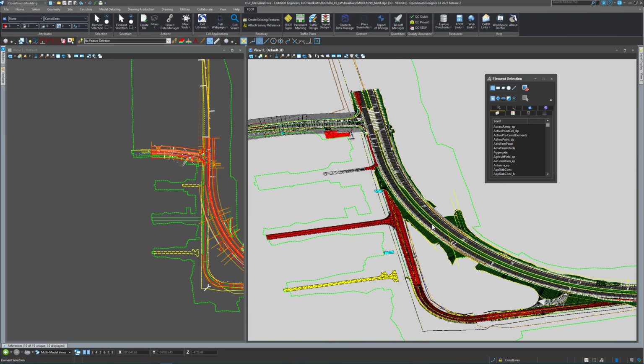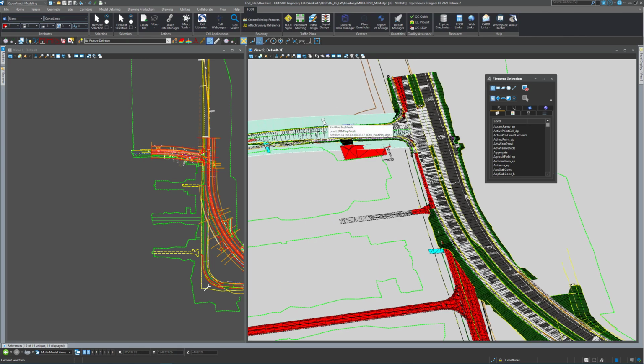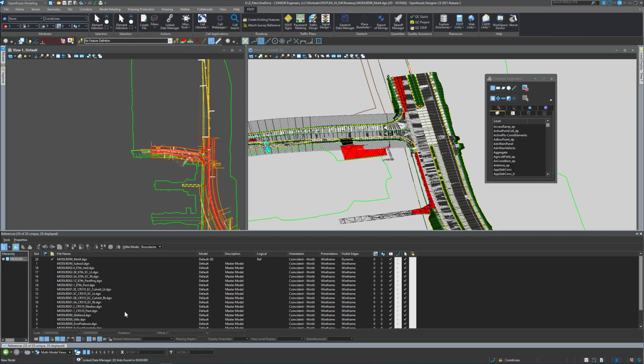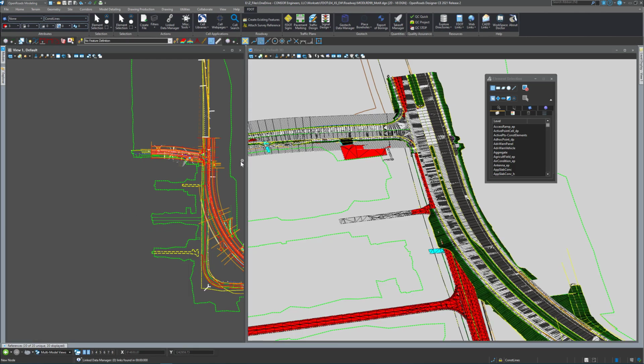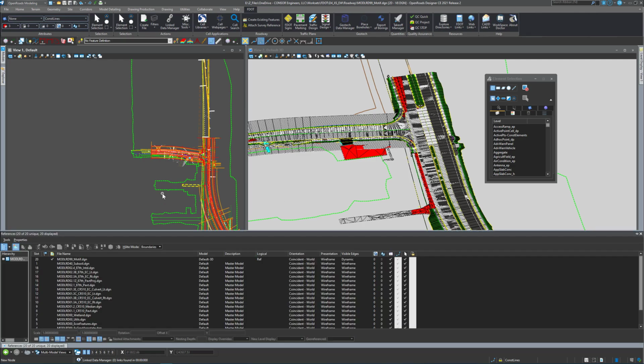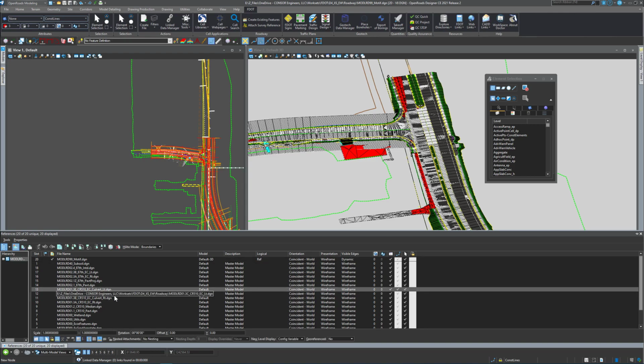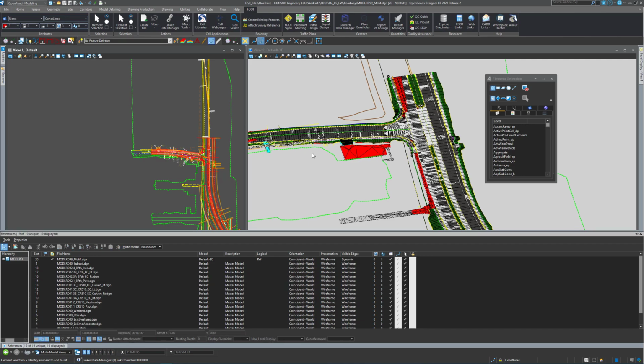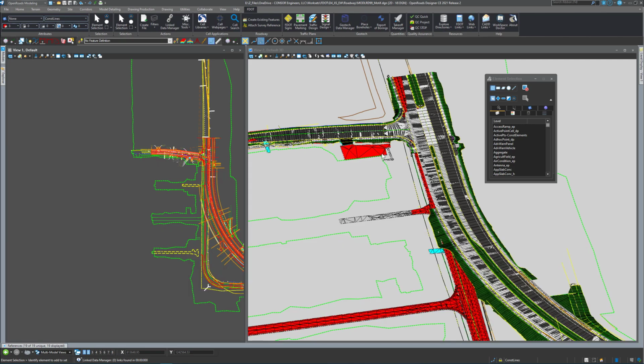Okay, so we've got all of our stuff added, but like I said before, you can see that we have a bunch of stuff here. It looks like I accidentally added a pavement projected DGN there. If I want to get rid of it in both the 2D and 3D, I go ahead and delete it in the 2D, and it should go away in the 3D as well. So I just want to start cleaning up this file a little bit.